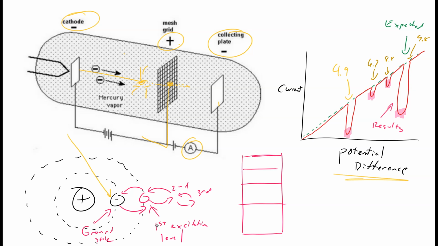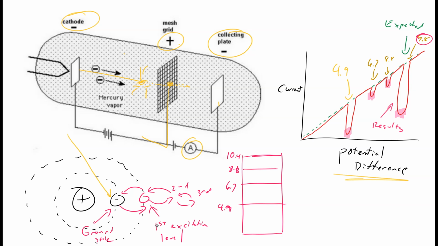So there's a couple values I want to point out on here. I'm going to point out 4.9. I'm going to put out 6.7. I'm going to put out 8.8. And this is not a typo, I'm going to write 10.4. Now you might be saying to yourself, why aren't you including this 9.8? This is one of the numbers on here.